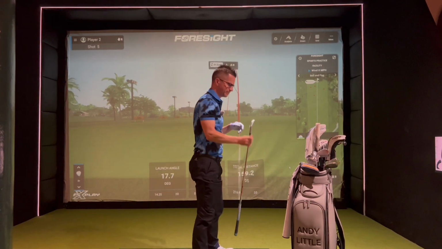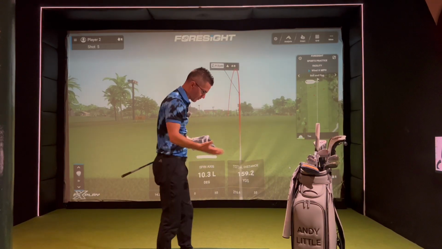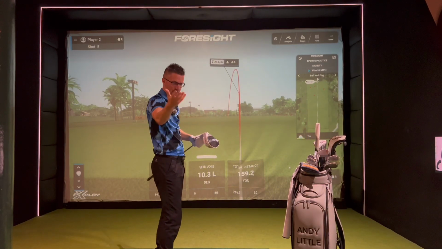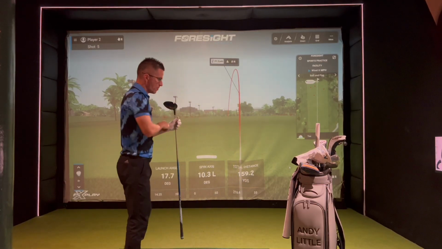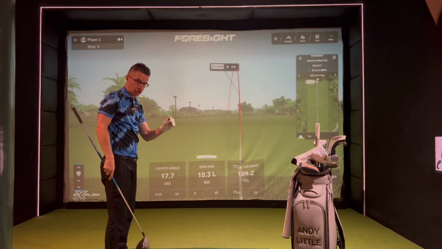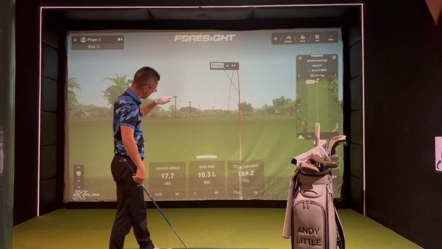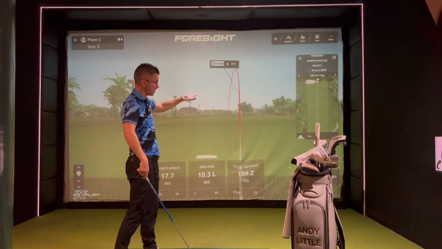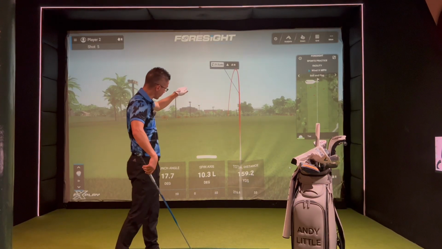Now, driver is a little bit different, because obviously we're coming into driver at a different angle of attack. Another video in the series will explain that a little bit more. But you want a low launch, because I'm trying to get the launch lower to get the most amount of distance. Again, with that whole idea of the water hose, you want to feel that there is that optimal.